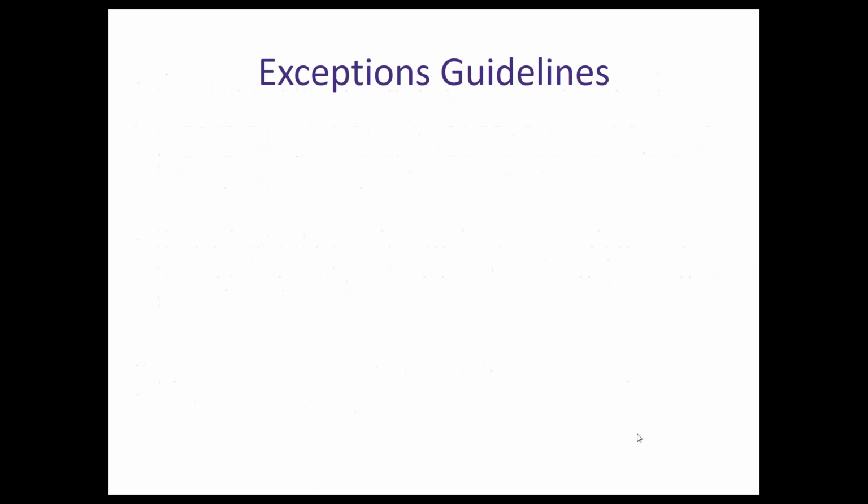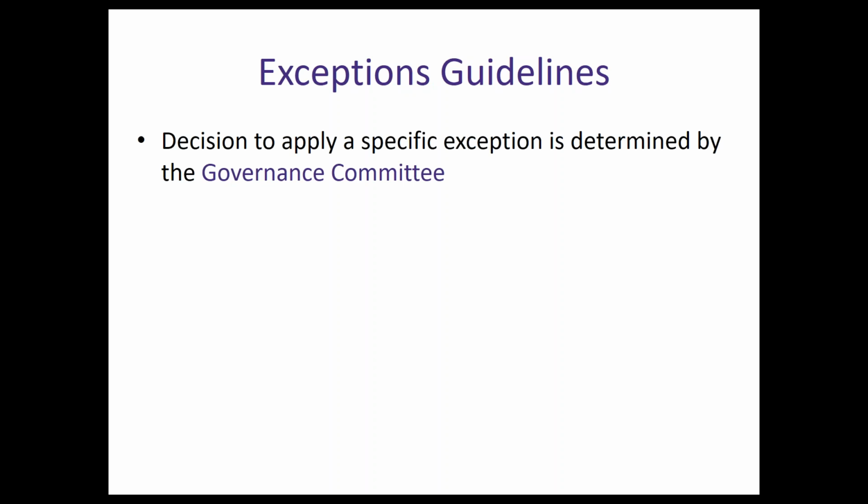So for your undergraduate and graduate students, because that criteria is so stringent, we do have exception guidelines available for the chapter to use to invite additional students to join your chapter. This decision to apply is determined by the governance committee according to the bylaws. So you are a member of the governance committee, so that is something that you can bring up as counselor.